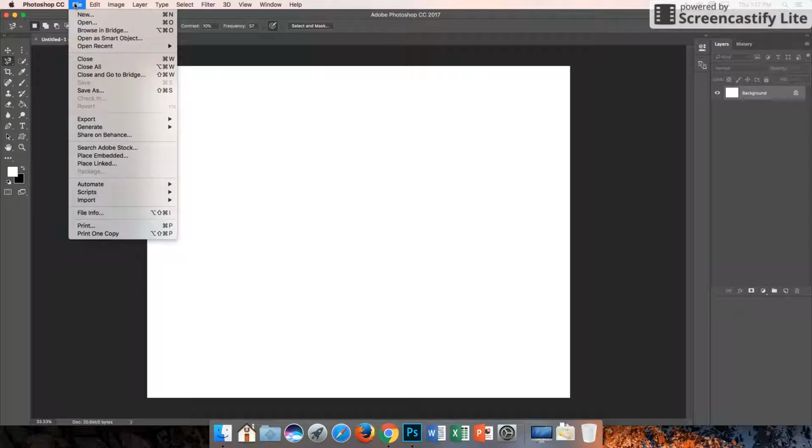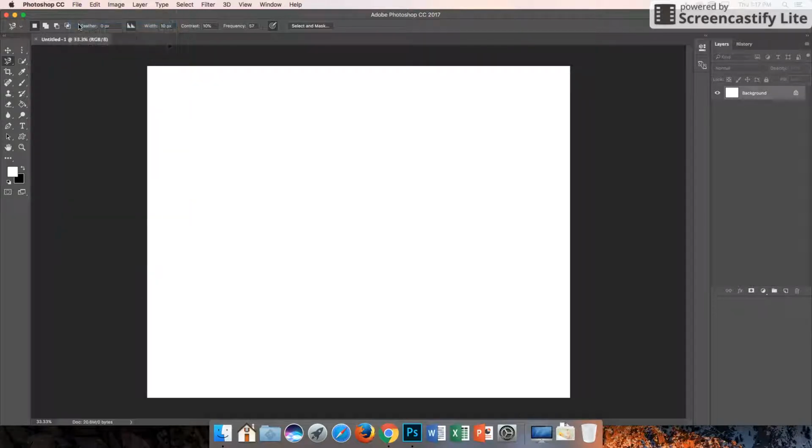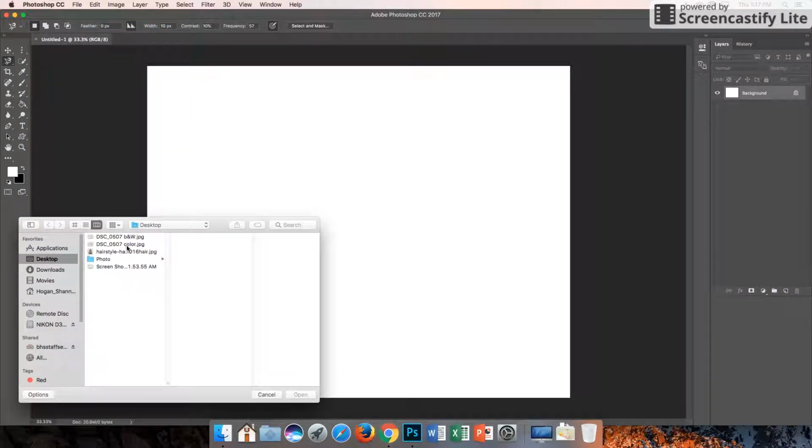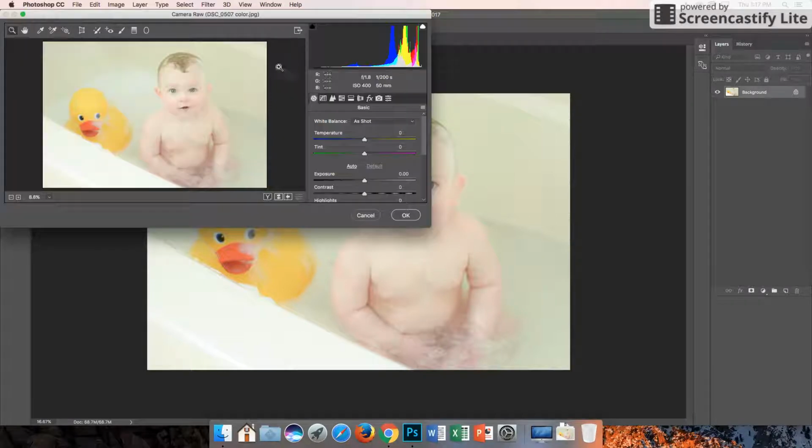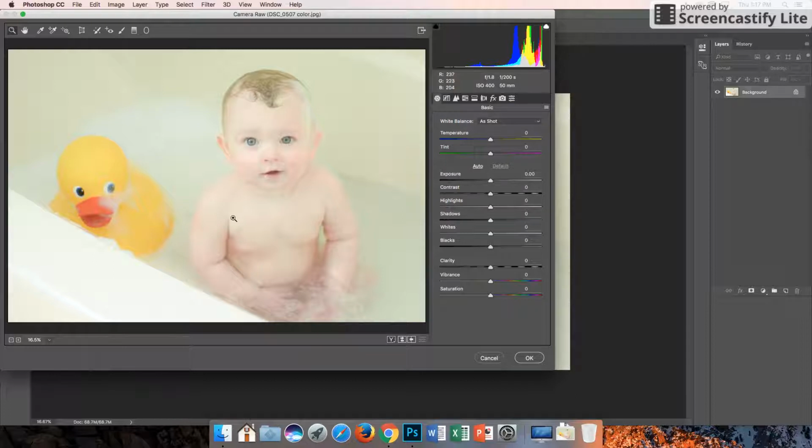Then we're going to open up the picture that we took. And the first thing that we're going to do is you want to do Filter, Camera Raw Filter, and we're going to do basic edits. So there's a little yellow tint to this.